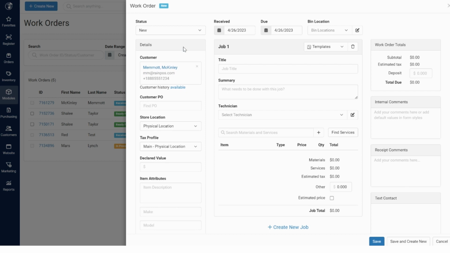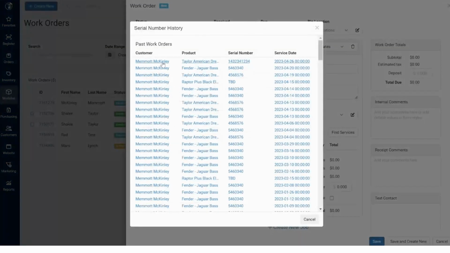Now, one of the really neat functionalities that stores have really loved is this customer history. There's really two components to it. It's going to show past work order history specific to this customer. So any serialized item that she's purchased from us, or any item that doesn't have to be serialized either, but any item she's brought in to have work completed on, it's going to generate this past work order history here, and we can see it.